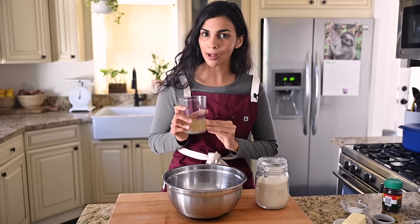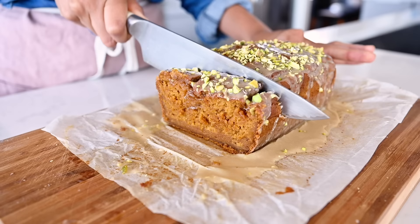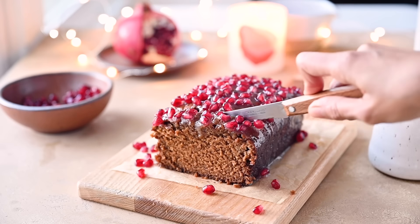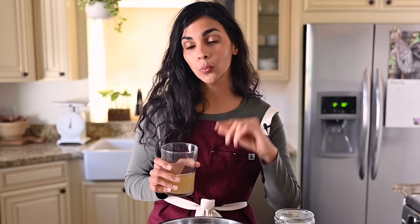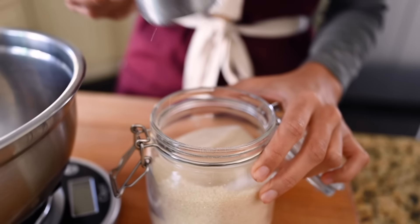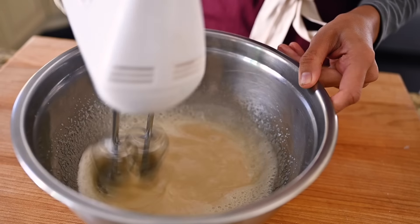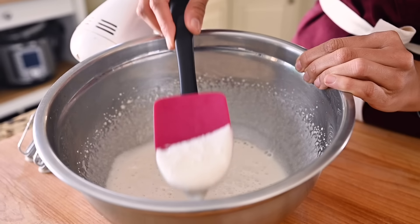For our egg substitute, we've got some aquafaba — if you're not familiar, that's just chickpea liquid, the stuff that comes in the can. I normally use it in cakes and banana bread to make baked goods fluffy and light, but for brownies we don't want fluffy and light. Through a lot of trial and error — maybe six rounds of testing — I learned that if you whip aquafaba for several minutes with some sugar, you can really mimic the structure of eggs. You're also going to get that really elusive shiny, crinkly crust that you rarely see in vegan brownies. When you whip the aquafaba and sugar together for several minutes, it starts to get thick and glossy and fluffy, and that mixture mimics the consistency of eggs and gives us that really nice shiny top.